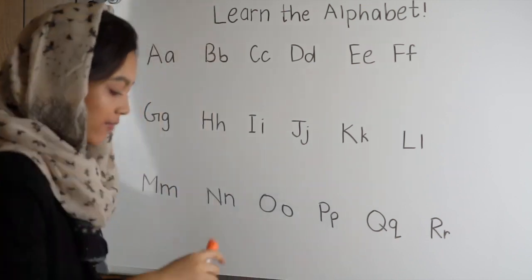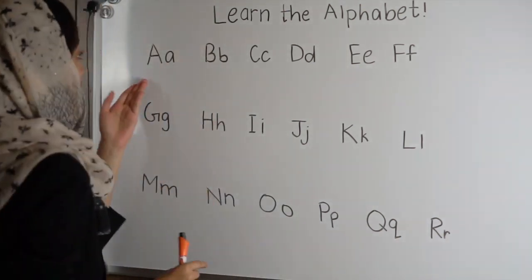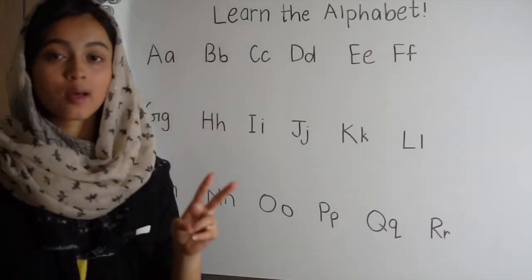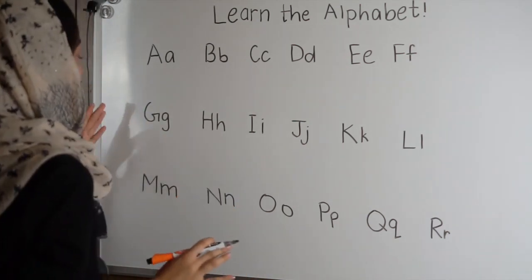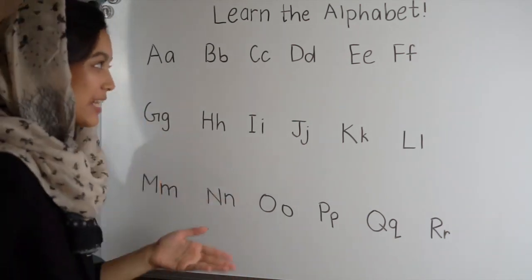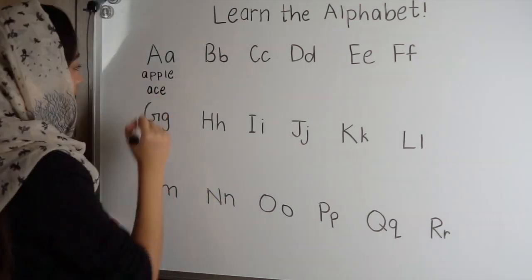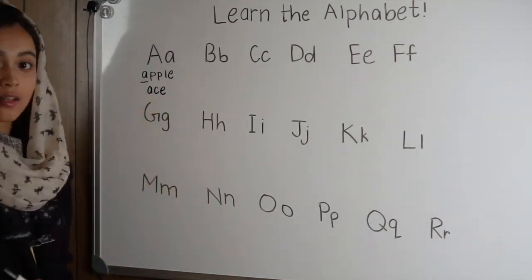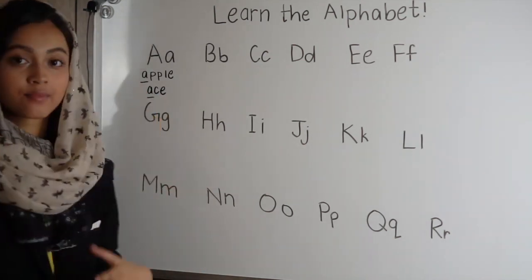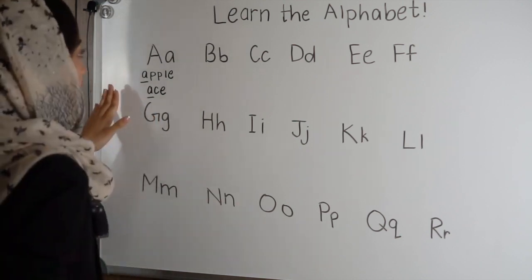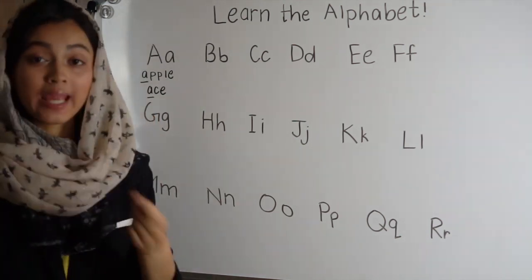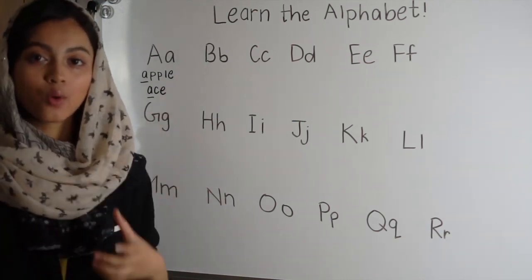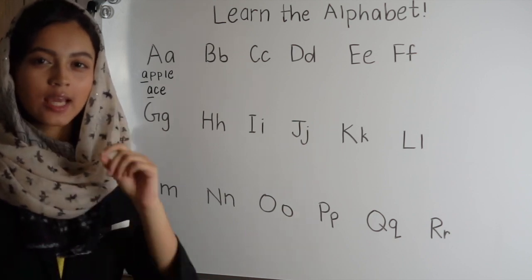So the first letter of the alphabet, as we all know, is A. So for each letter, আমি also দুইটি example দিব. These are not the only words that begin with this specific letter, but due to space, আমি শুধু দুইটি example দিব. So there are two examples here. One is apple, A, and ace, A. This is not the only sound that can be made by the A. There's also A, annoy. There's a difference in pronunciation.